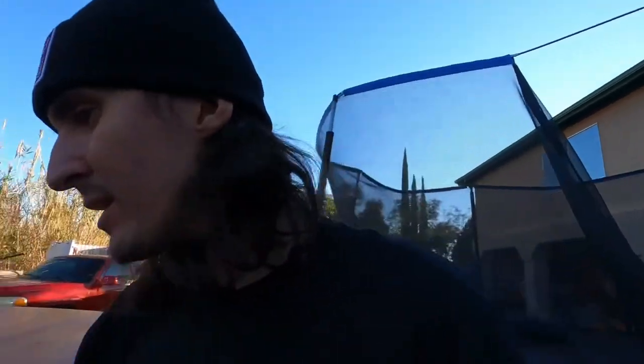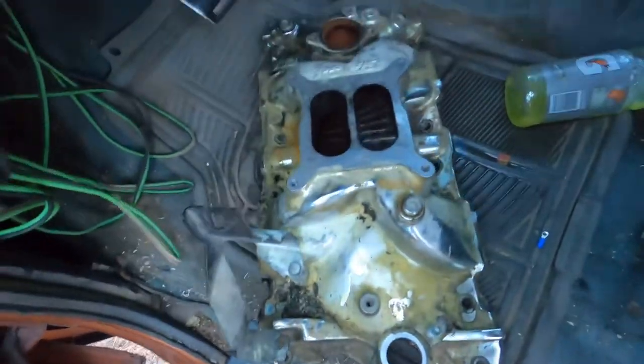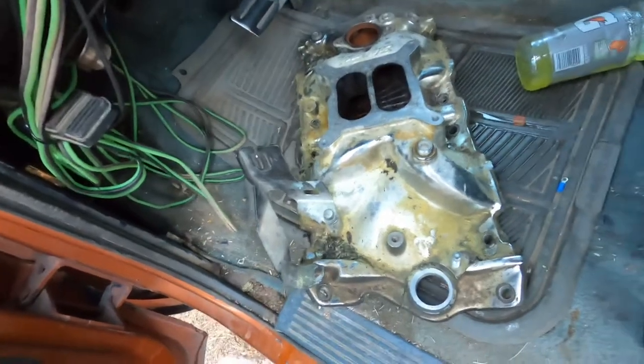Because once again, we're mechanics on a budget. We don't really have that much. Yeah, we don't really have that much money. So we just do what we can with what we got. But all that on the intake, that's the old intake. That is from the fire extinguisher.